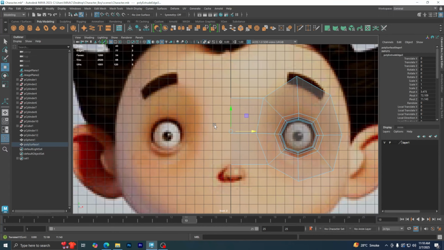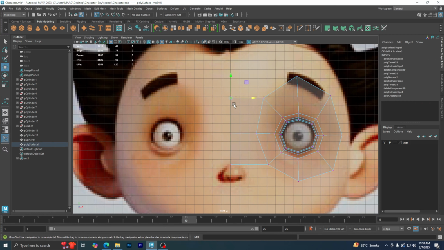So after snapping to the grid, you need to work on the vertices. So we will move this vertex, we'll move this vertex a little bit here, turn off the snap to grid option, and now work on this.